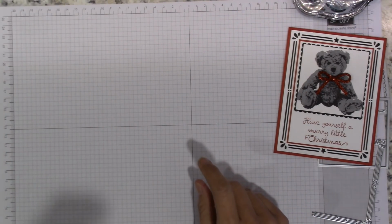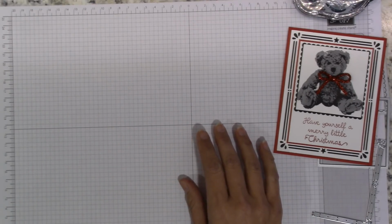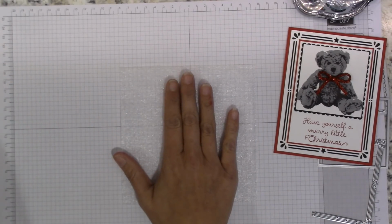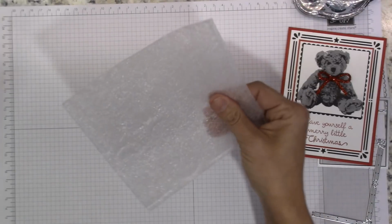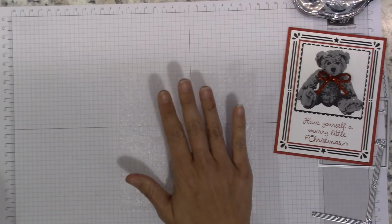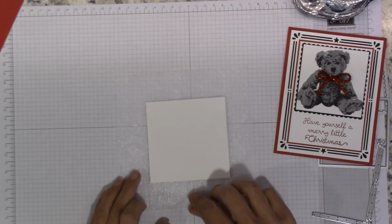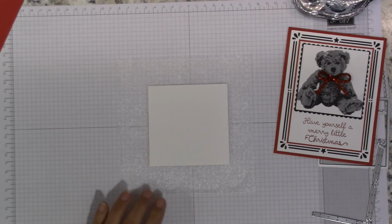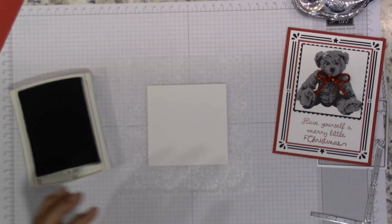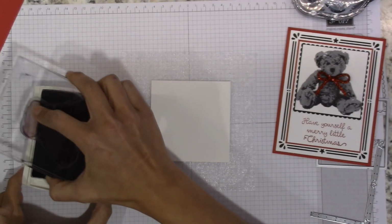So let's go ahead, and I'm trying to think of how I want to do this. I think I want to stamp out our little bear first. And so what you're going to want is to have a little foamy thing. I found it was a lot better for me to use this underneath my stamped image, especially with the photopolymer stamps. I'm going to pull out my Basic Gray, and our first image is going to be this solid looking image here.